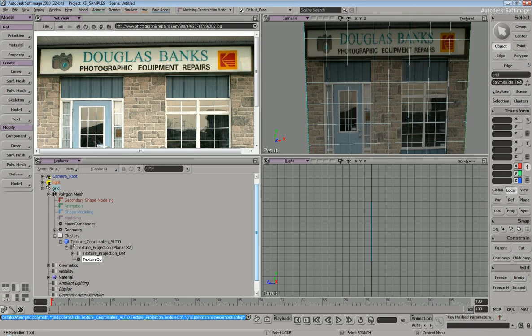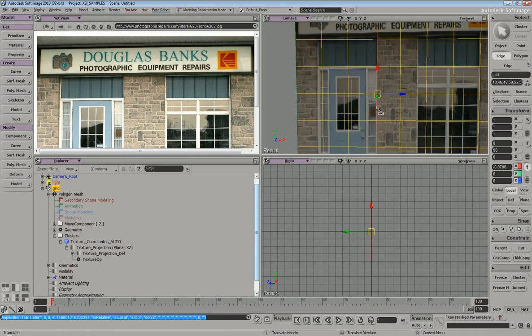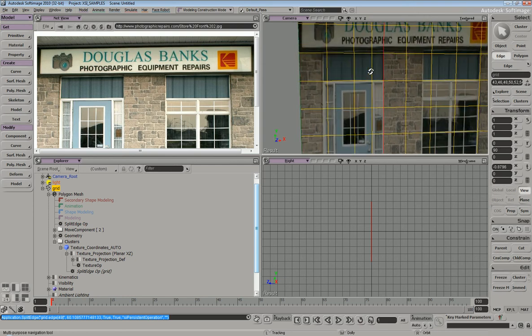So what we can do is utilize our different construction modes. If we take our texture operator and put it in a different construction history stack, no matter what happens within the modeling stack, the texture operator will evaluate afterwards. If we hover over the texture op, it's reading just above modeling, which is here. Now if I grab these edges, I can move these around all day, and I can add geometry, and it's going to work. I can delete geometry too.